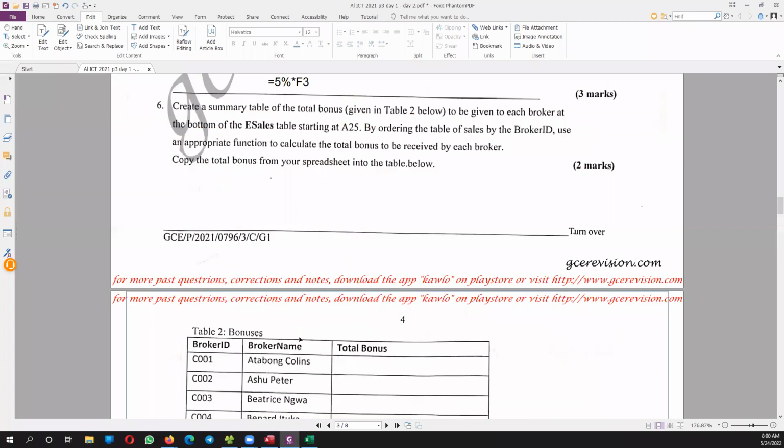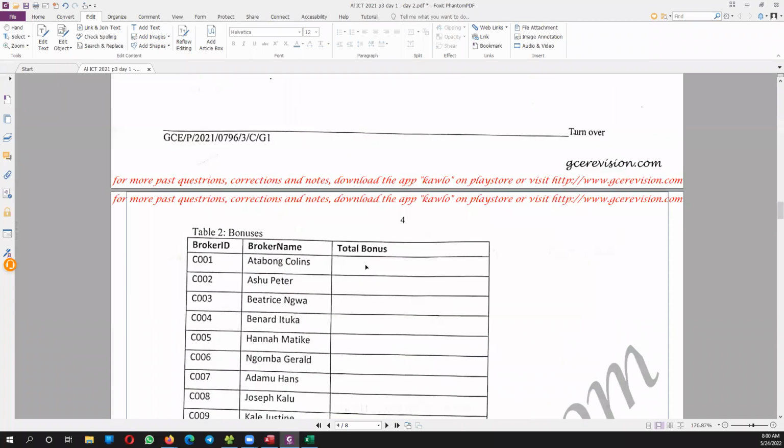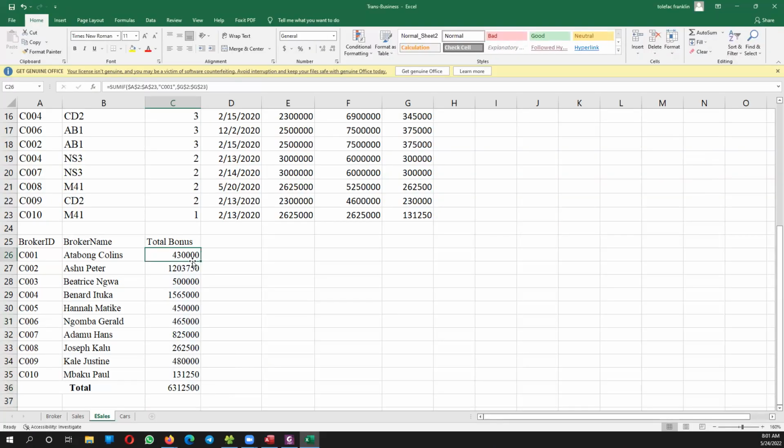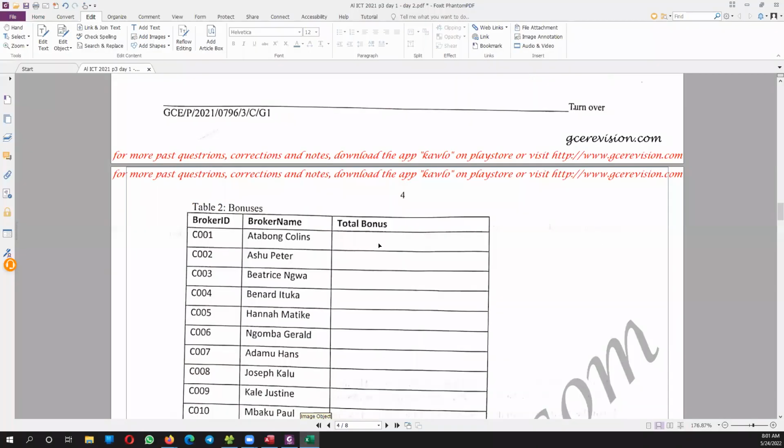So they are asking us to fill out the total bonus for each of these. So what I'll do is I'll just copy the data for each. So this is 130,000.